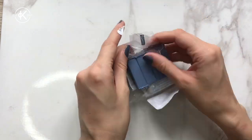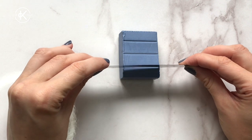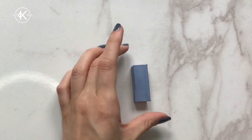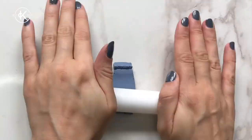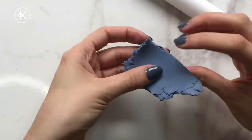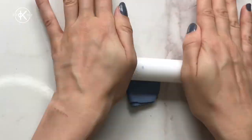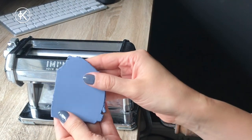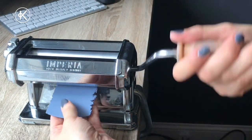Unwrap your clay — you're not going to need all of it, so just chop off the end nub and put the rest to one side. We're going to need to condition this clay, so using your rolling pin start working the clay. Keep working it until it's not crumbly anymore and it's reached a nice smooth consistency. This can take a while. If you have a pasta machine I definitely recommend using it — if you don't, it's absolutely fine. Just keep using your rolling pin to flatten out the clay to an even thickness of about two to three millimeters.